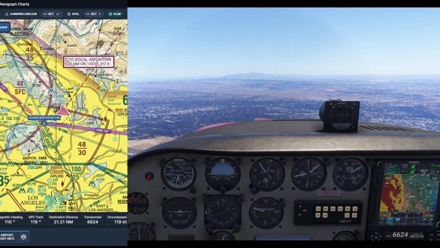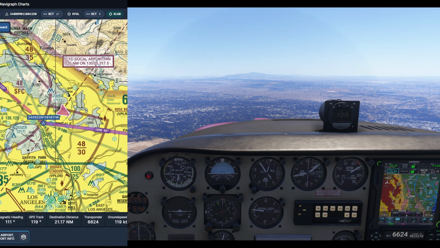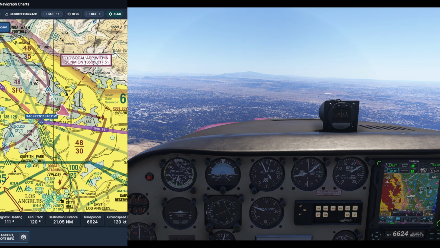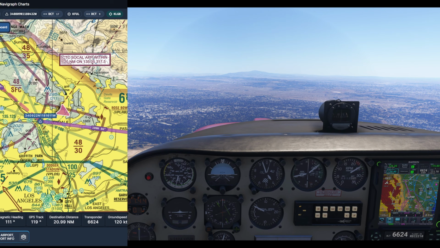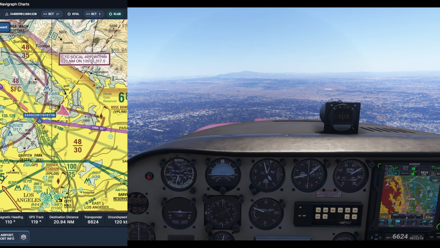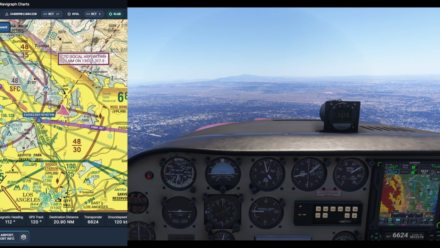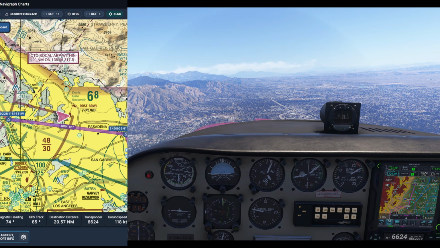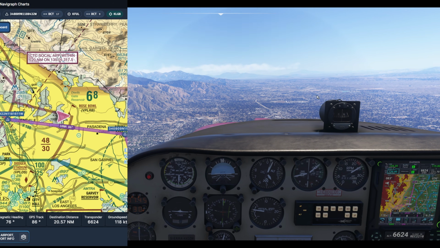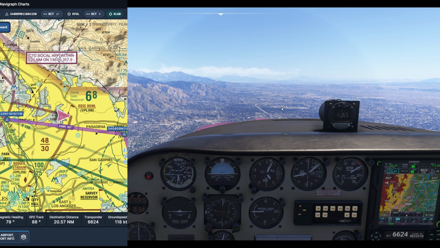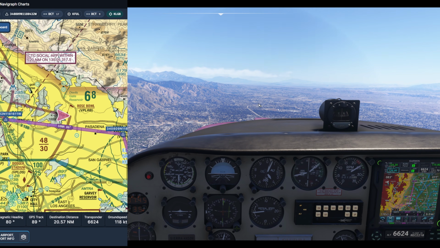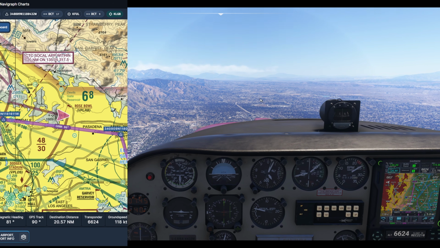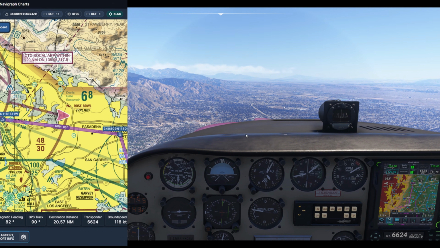So the other thing we're going to do that's a change from the original plan, based on a test flight I did a little while ago, is we're going to fly beyond the raceway up here by about 2 miles, just to make sure that we stay nice and clear of Bravo. This little open area that's visible out here is the racetrack that we're headed to, the horse racing track. Like I said, we'll go a little beyond that. You can see this highway goes out and it kind of bends around here. About where that turn is right there is where we're going to turn to the south.